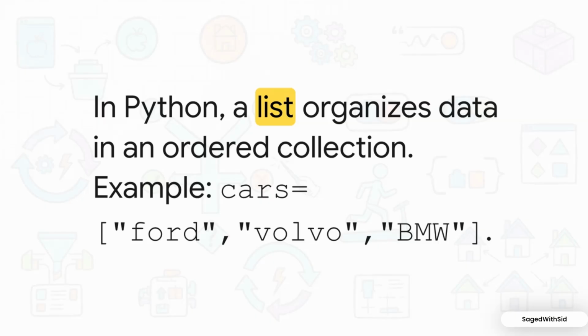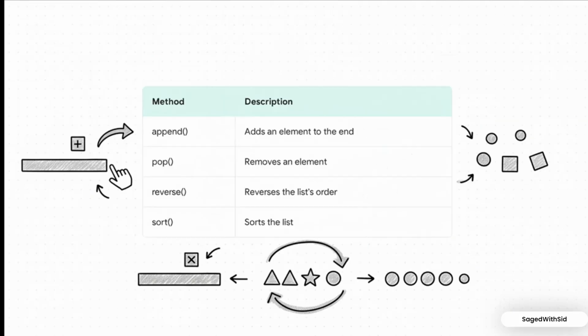Okay, so functions are great, but what do they actually work on? Well, they work on data. And the most common way to group data together in Python is with a list. It's just like a shopping list, right? It's an ordered collection of items that you can change anytime you want, all just wrapped up in those square brackets.